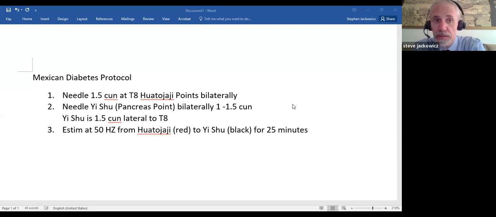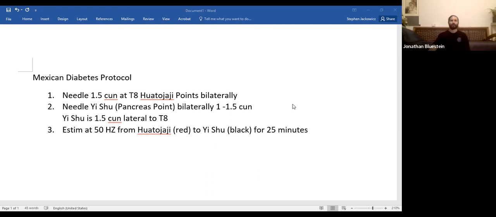We did this protocol only once a week, because that's all he could come in for, with the rest of the treatment built around it. But this protocol brought his A1C down. It took us a little over 2 months, roughly 10 weeks, and we brought it down to 7. And his daily sugar readings came down to between 135 and 150. Still a little high, but not bad. And that was without herbs.